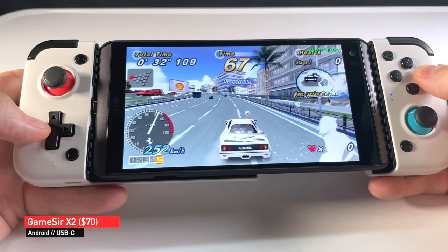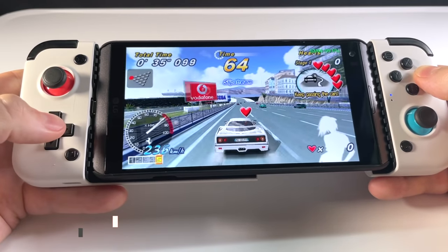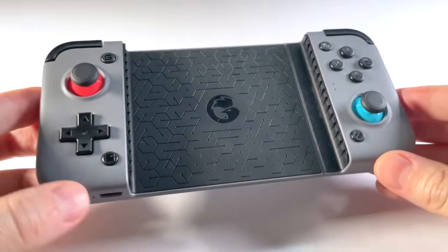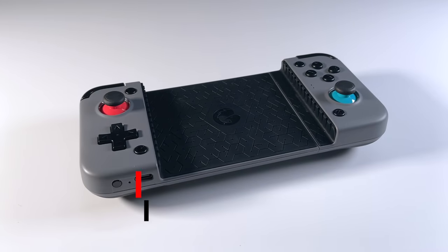In a nutshell, we're going to look at these two controllers, get a good idea which one's best for you in your gaming situation, and talk a little bit about the merits of having one of these controllers in the first place. So without any further delay, let's jump into it.